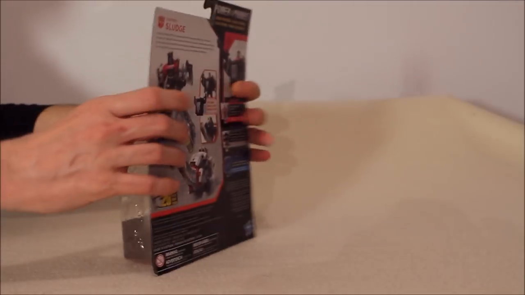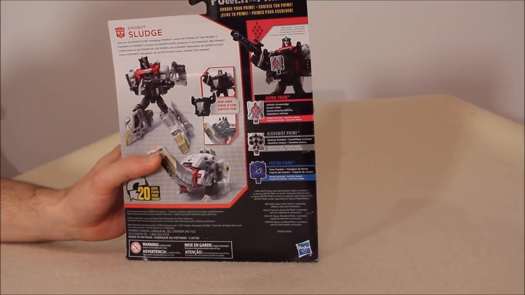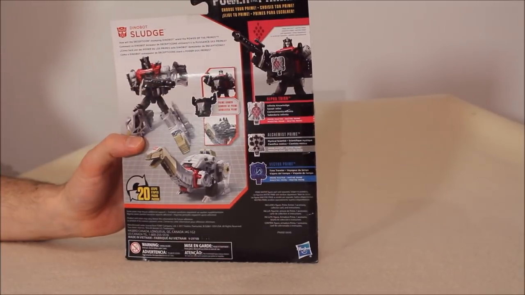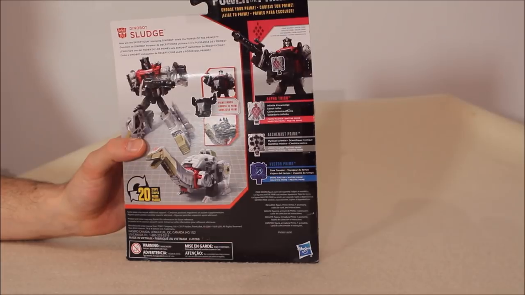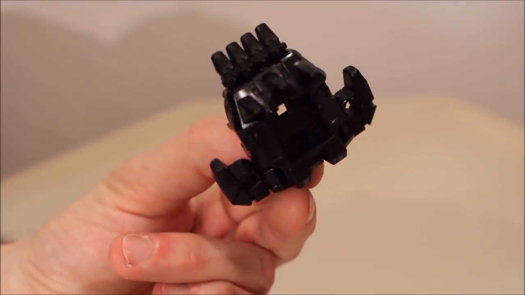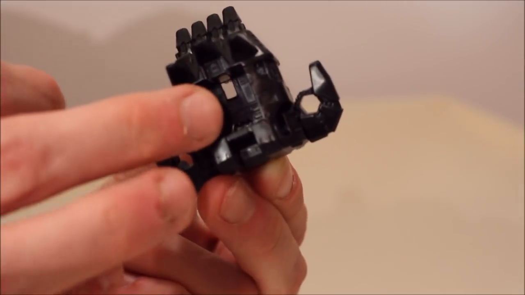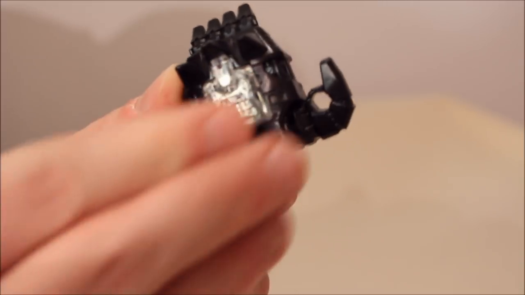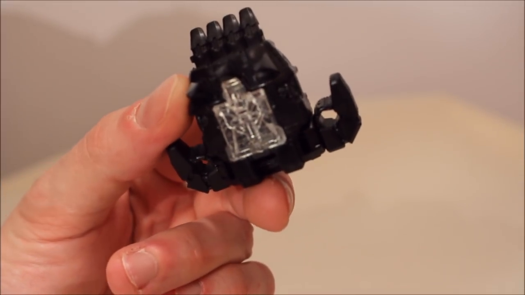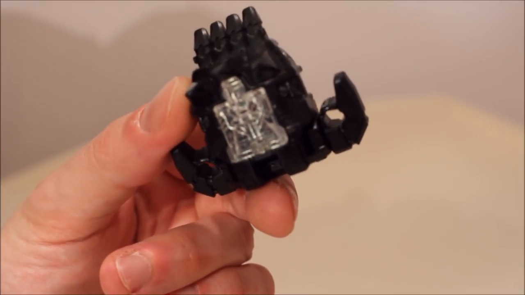When we come around, of course, to the back, we have the product shot, and we can see where his prime armor will go on. It's your typical product shot. Taking that out of it, we have another one of these hand pieces. It's the prime armor. You could put a prime master in here, or if you're so inclined, just put that piece in. That clear piece can be used in the hand as an extra blaster, I guess.